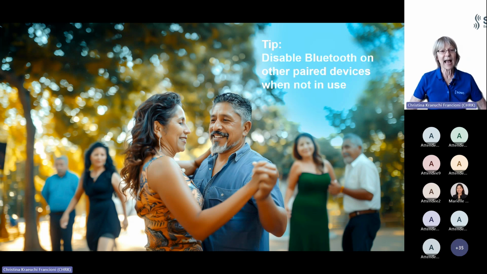So if the hearing aid user has other Bluetooth devices enabled at home, and we do have a lot of Bluetooth devices, we have various devices at home, we have even more Bluetooth devices in the office. And all these devices can cause poor connections, they can cause disconnections, or they can cause interference problems. Therefore, we would say rule number one, disable Bluetooth on all other devices which are paired, or disable Bluetooth on devices which are not used, to make sure that we have a good connection and no interference.